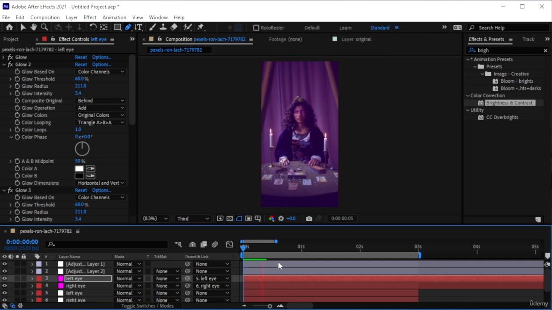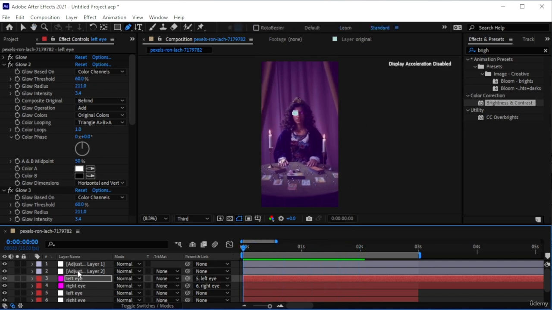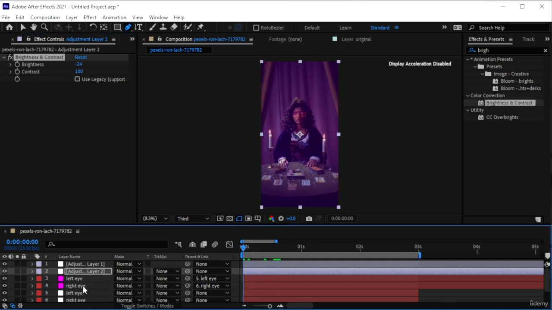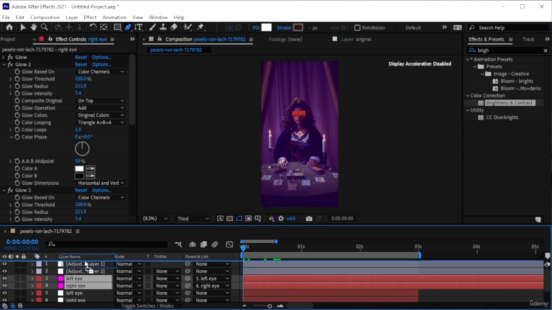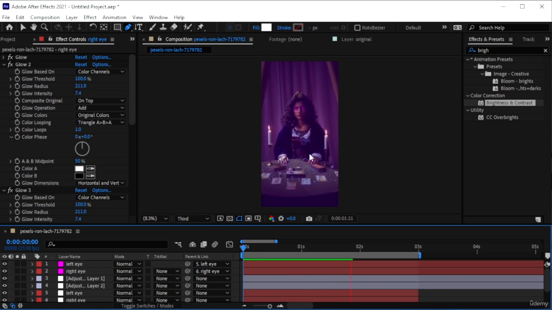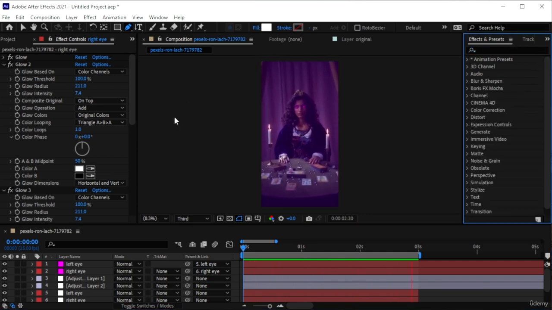And I'm going to play this. There, she looks like a teammate who is just staring. You could again go in each of these layers, maybe add to the contrast, which is what I'm going to do, and just reduce as well. So now her eyes are just out, and you can just bring both of these layers above the adjustment layer so you don't lose the glow that you added. There we are. So now it looks like some mystical creature. You can always just go back and change the values for each of the parts.